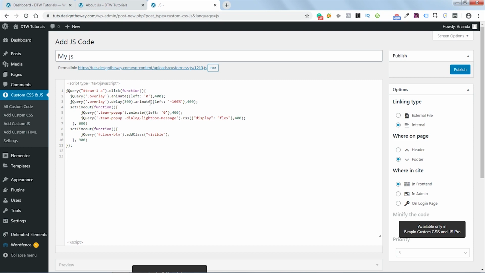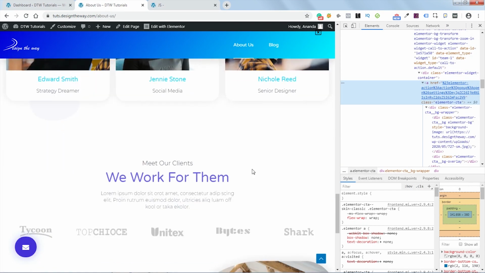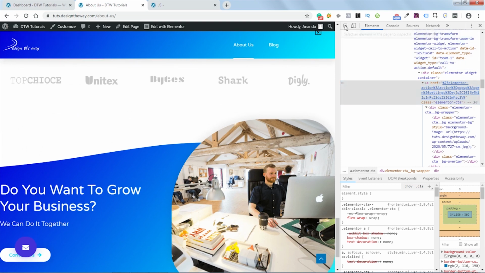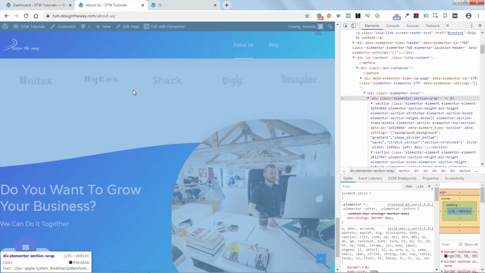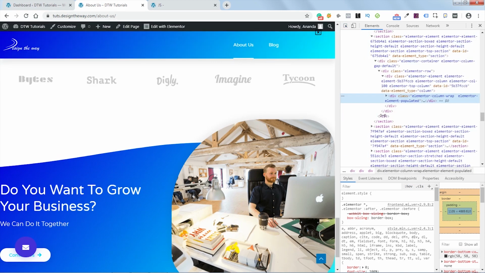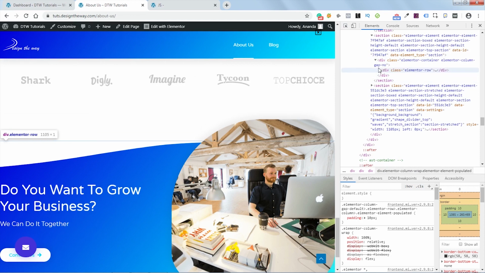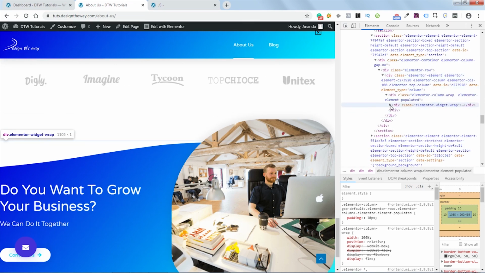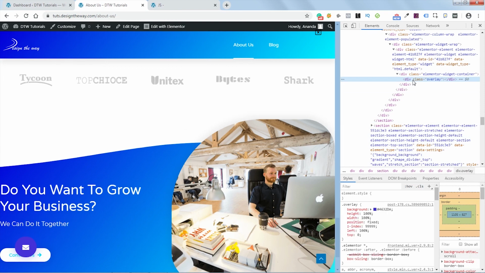If you remember, let's scroll down. If I open the overlay, this is our overlay HTML. If you see the CSS, we have set the left to 100%.